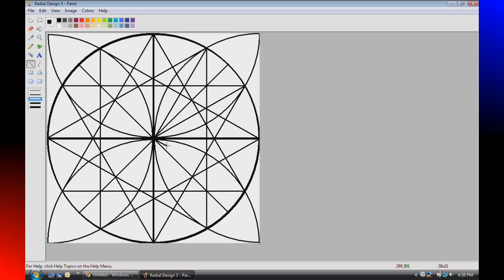So again, from the center, you may have to replay this a few times to find this. I know it's getting a little complex. That's why I waited till the third design to add all these lines. But again, if you follow carefully, just simply watch the video a few times, rewind it through your media player. I don't think you'll find it too difficult. It looks a little confusing, but I think you can do it. And again, right out through this intersection to the outside edge of the circle each time.